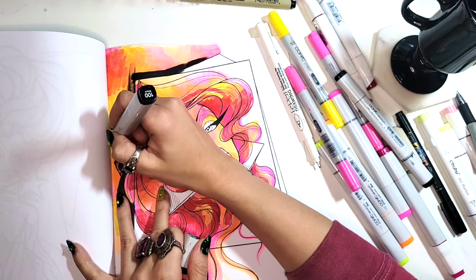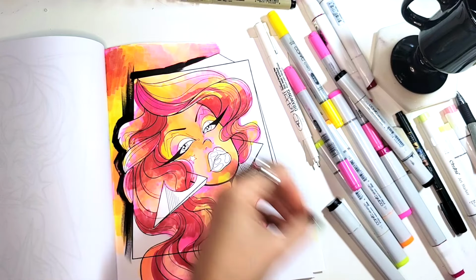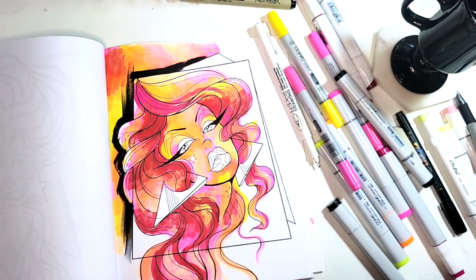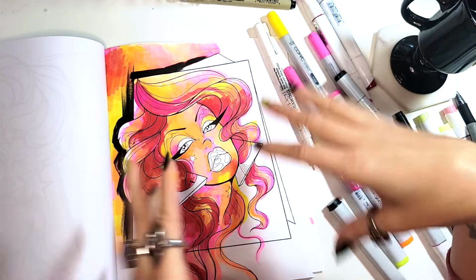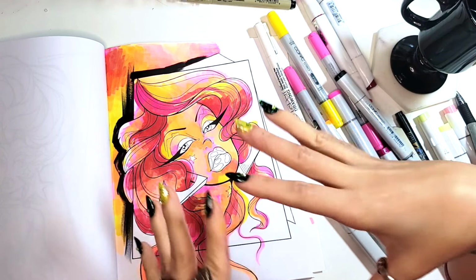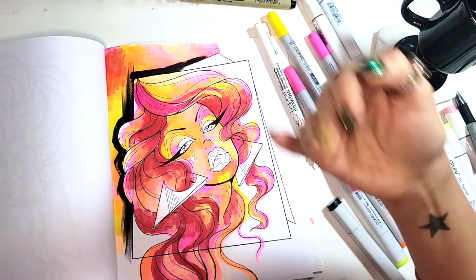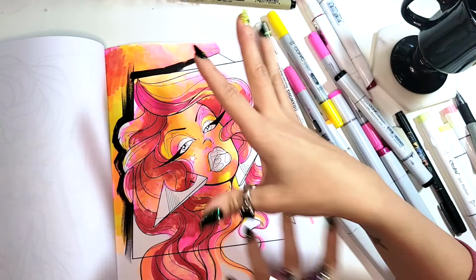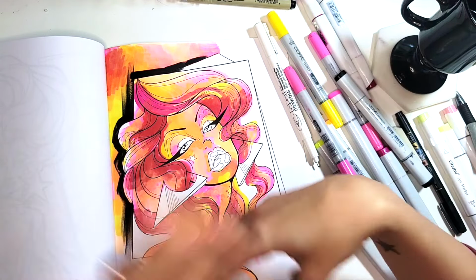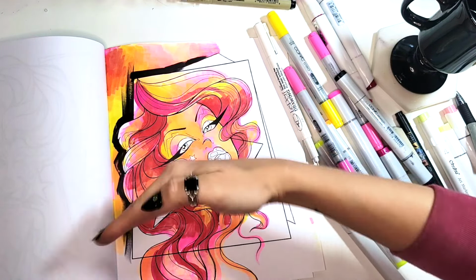I'm not trying to be careful with the gradients and all that, because I have found myself falling into the trap of, I enjoy blending. I love color bleeding. I love blending. I love gradients. I love it all, right? But when I find myself falling into that hole of trying to replicate that technique over and over and over, I kind of lose the joy of using the material that I'm using. Because using a marker to make it look like a marker is one thing, but consistently using a marker trying to make it look like a watercolor is something else, right? It's like, well, girl, just use a watercolor. So while I want to continue doing the bleedy, blendy, watercolory marker technique, I want to employ other techniques that are unique to the markers themselves, this felt brushy type of look.